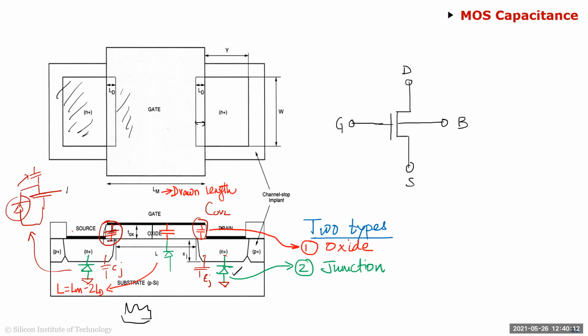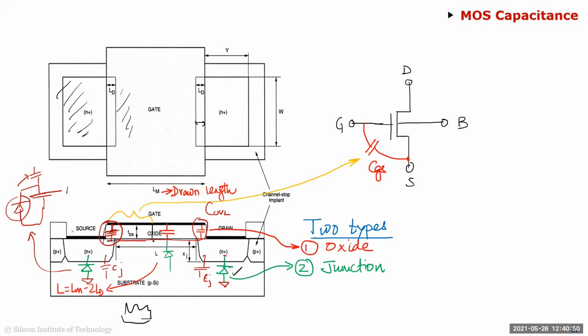So now if I draw the schematic of a 4-terminal device and show you physically how each cap is translating. Okay. So the first cap is the gate to source cap. So the gate to source cap is the gate to source node, but when your channel is on, the channel is completely on, and I'll show that in another slide just in a few minutes. So this is actually a bias dependent one, and I'll show you why it's bias dependent.